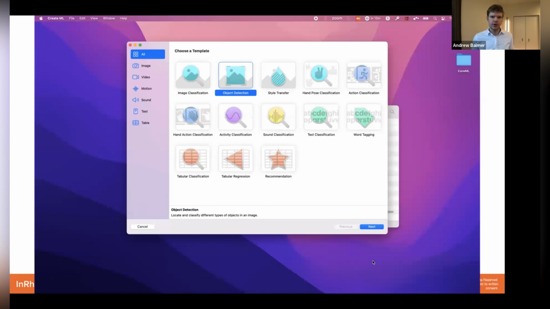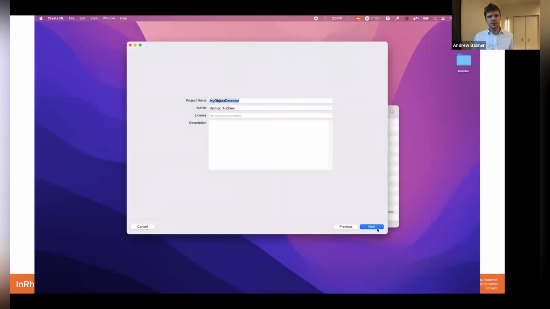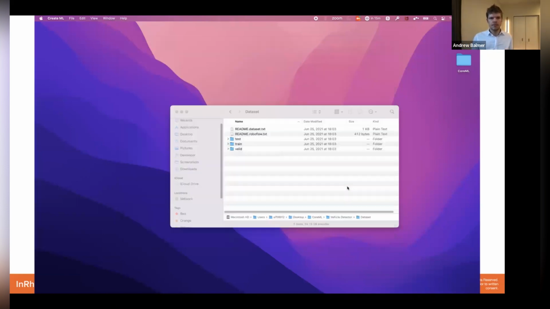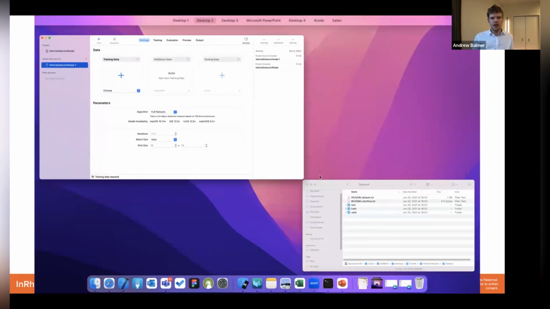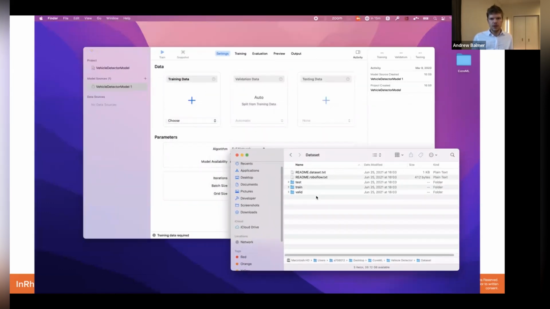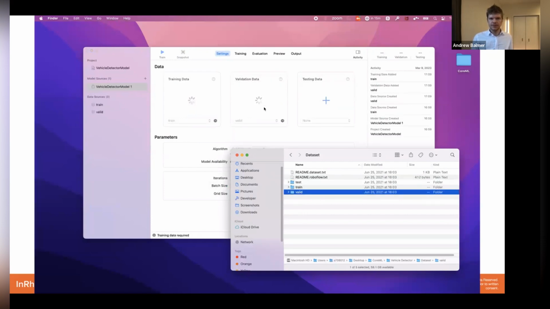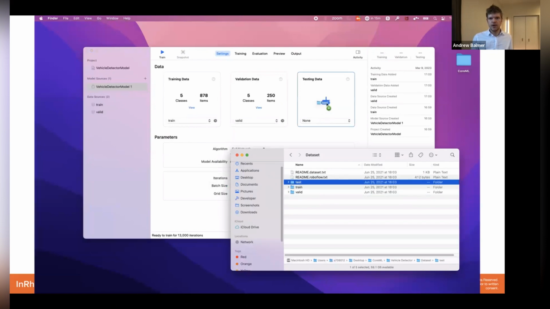So let's go to CreateML, and I'll create a new object detection model and call it vehicle detector model. And then I can go to my data and drop in my training data, my validation data, and my test data.